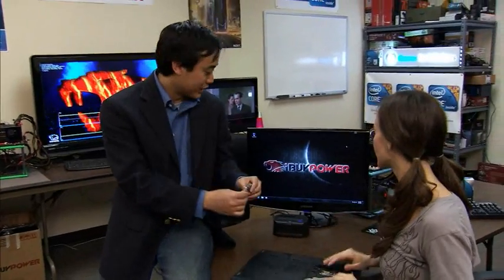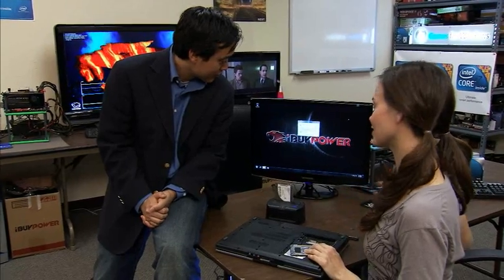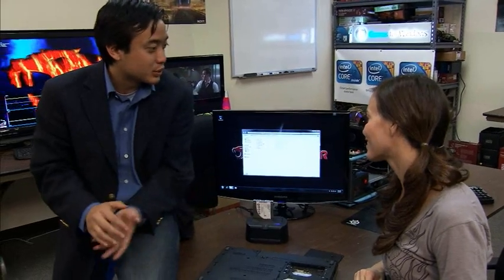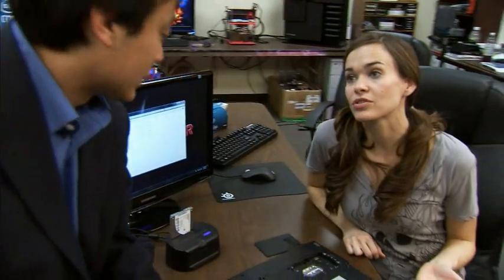There you go. Alright, let's see what we got. Looking good. Looks like your files are still there. I guess this brings up the question — just how rugged are these solid state drives? They survived the hallway drop, so let's see if maybe it'll survive a drop from a little higher.